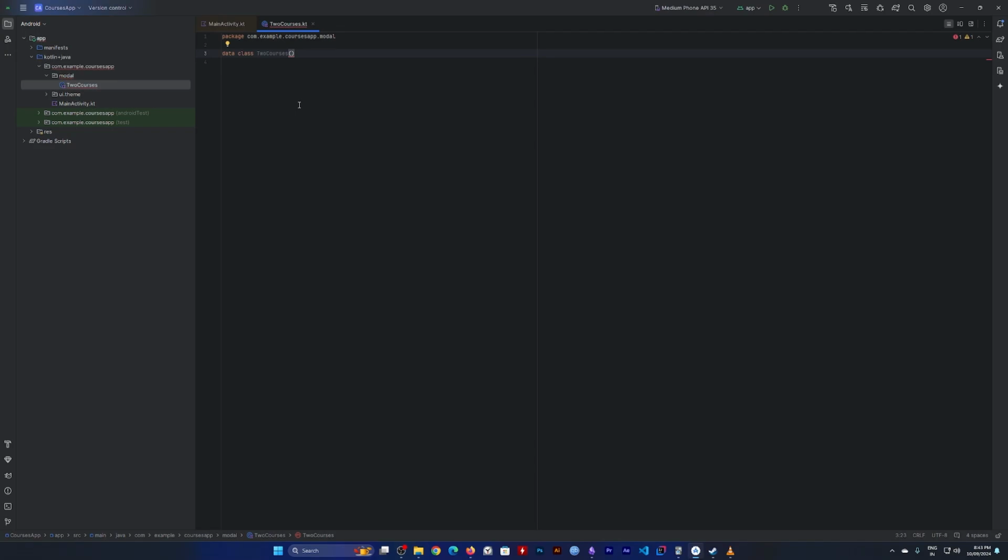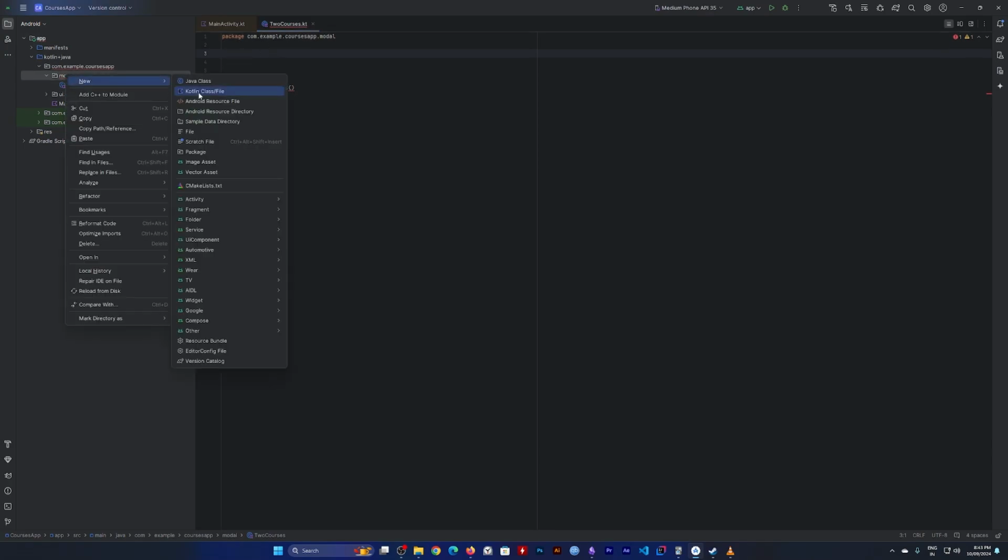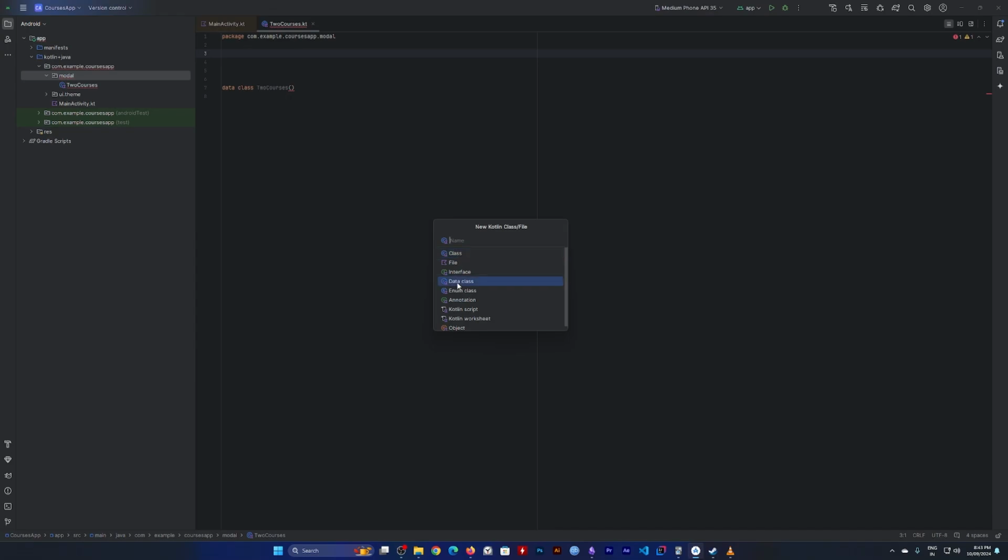How are we gonna represent this? Let's also create a Kotlin class, data class, course.